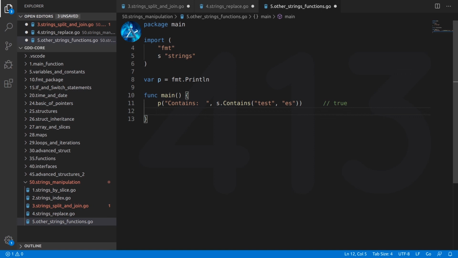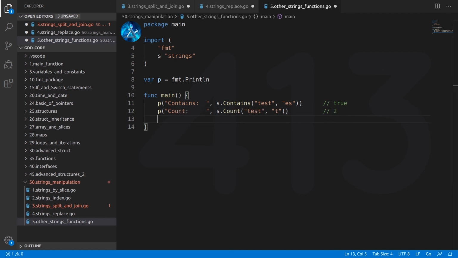Also, the result of our contains function we are getting from our p function. We didn't specify fmt.println, and instead of that we just called p function. So in this case we are checking if our test variable contains es value, and result will be true.